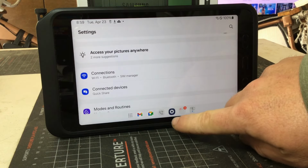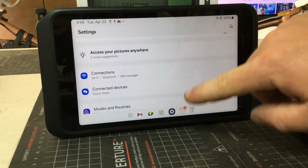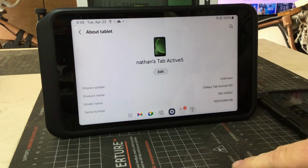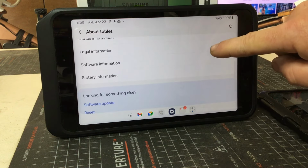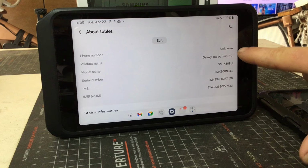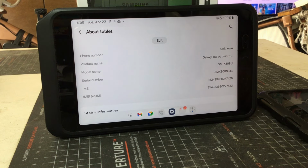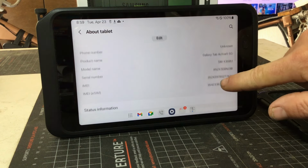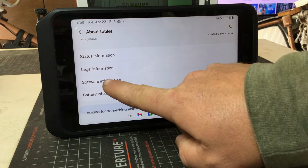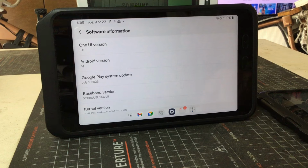Right, so hitting the settings button in the bottom brings you into settings, scrolling all the way to the bottom here and going to About Tablet will give you the information on your device. Obviously, I don't have my SIM card installed yet, so it's not recognizing a phone number. Product name, model name, serial number. If you go down a little more, we've got software information. I'm running Android version 14. I do believe the Active 3 is on 13, but let's verify that.